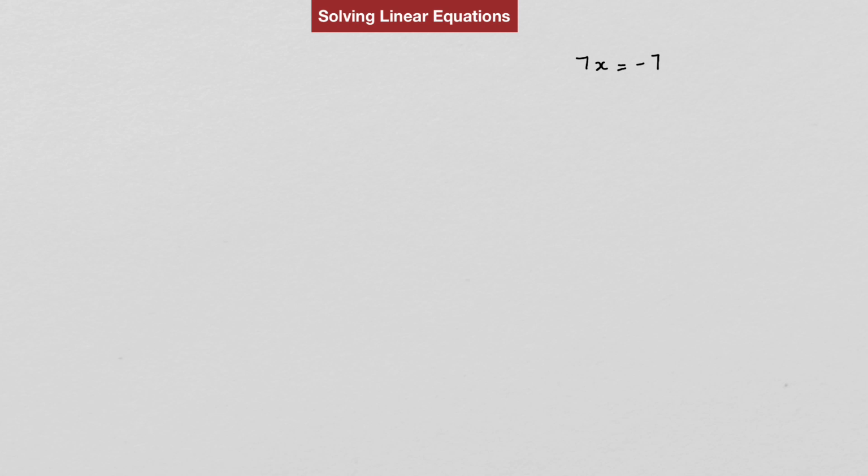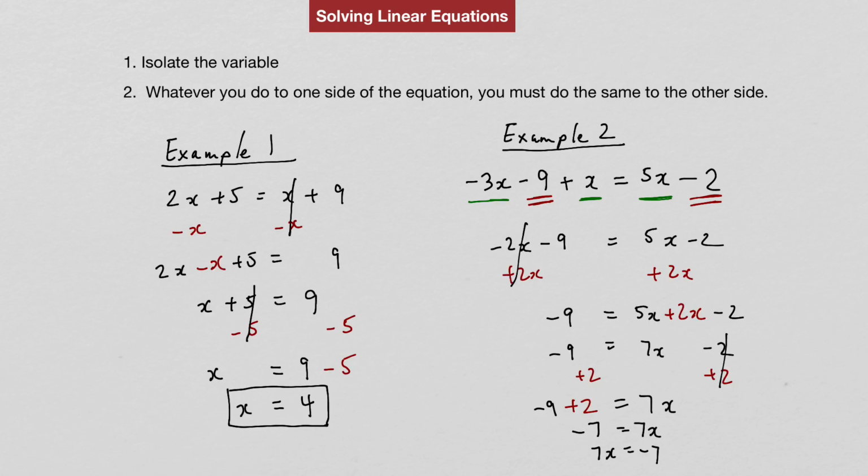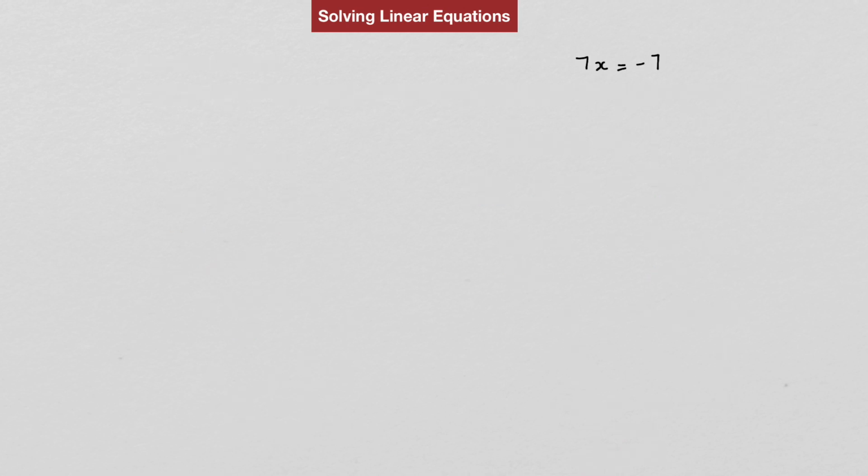Okay, so what do I mean by that? Let's go back to the previous page. When we have x by itself, remember what's implied is that there's a coefficient of 1 in front of the x, and that's ultimately what we want to get to. So in this problem, if we want x to be by itself, we want the number before it to be 1. To do that, we're going to need to multiply both sides by 1/7. It's multiplying by 1/7 or dividing by 7. It's the same thing. Either way is fine.